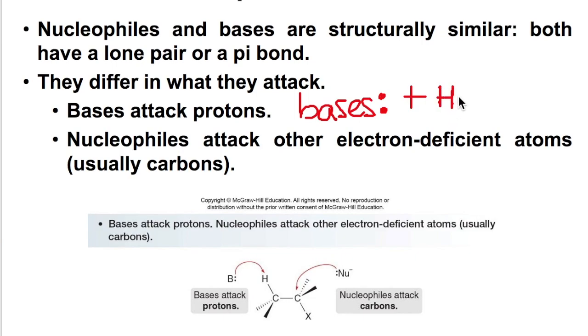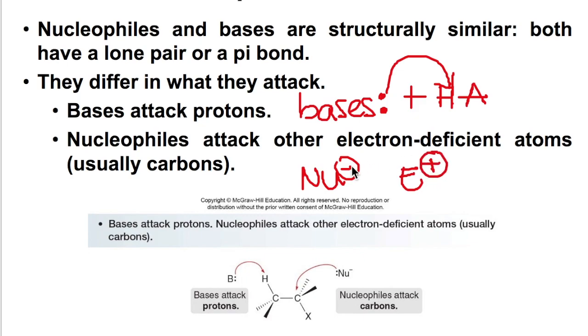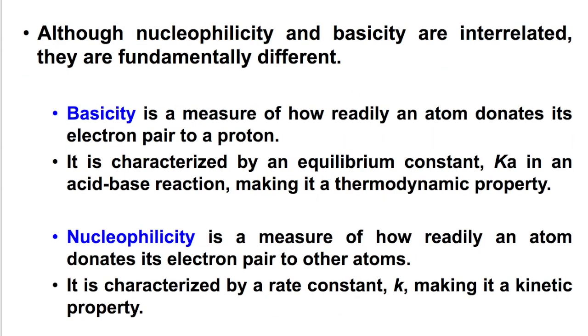They are always looking for acids, right, to go and attack and get that proton. Nucleophiles, remember we've said this many, many times, they are looking for electrophiles to go and attack. So that's one of the main differences, what they are looking for and what they attack. So they are very interrelated and often they go side by side.